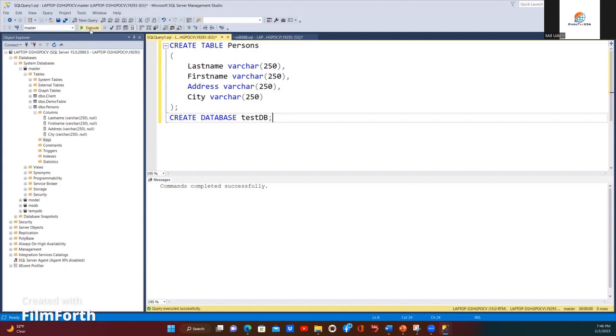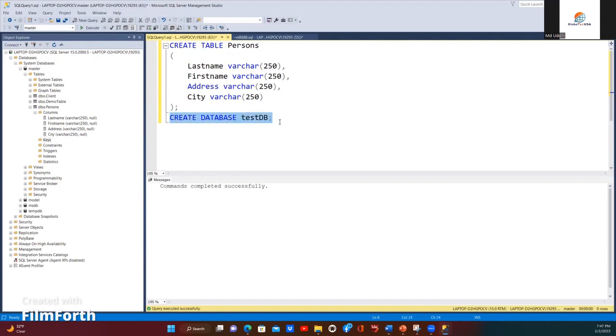Now if I execute this, it's going to execute from line 1 until the end of this line. But I don't want to execute this create table because I already created it, and it will give me an error message that this database person is already created. So I want to execute only this line.